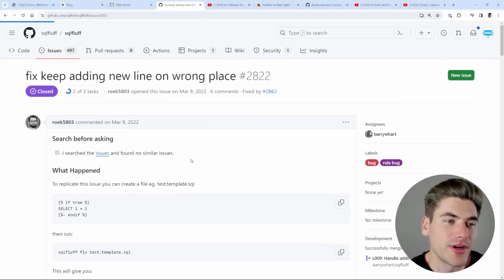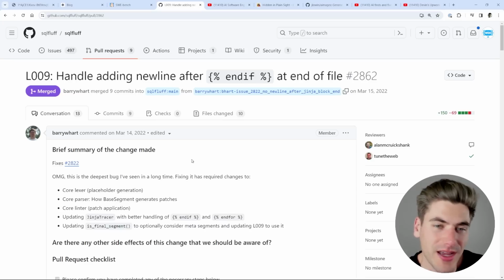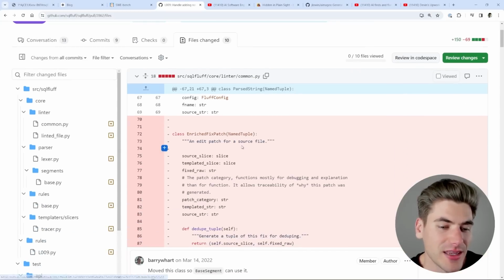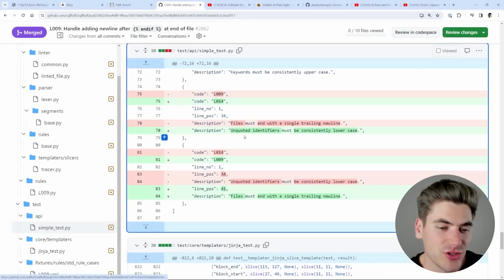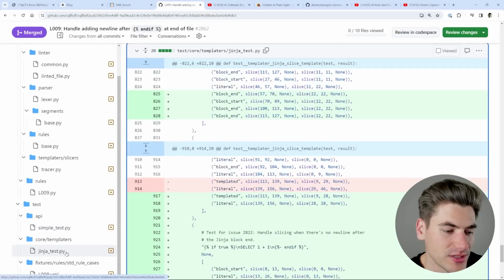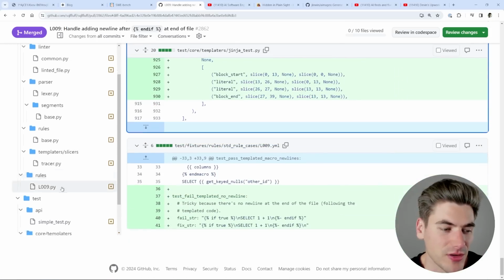Now, if we look at the pull request that was submitted by an actual user, this is not generated by AI, you'll notice that the amount of files changed was 10. It's not a huge amount of data that was changed. And if we go all the way down to the test, you can see that this person wrote a few different test cases inside of here. So if we look at a few of these different tests, you can see there's just a couple tests that are being written and modified.